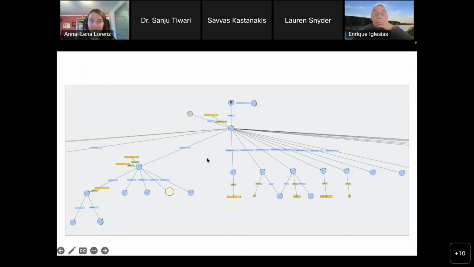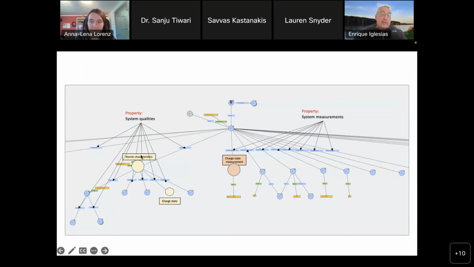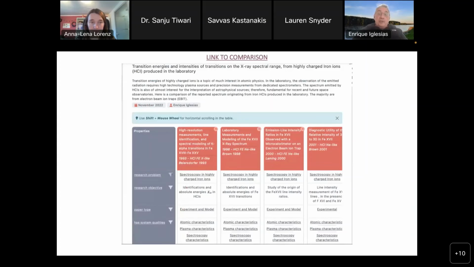Well, if you look at the graph of this new structure, it will look like this. This is in this case again atomic characteristics. Here is this part here. It's like a glossary of it. Underneath is a charge state, and as you see here, these are all the measurements, and that here is now the charge state measurement that corresponds to this resource here. So actually, the diagram that I showed you a moment ago can be very well represented and provided by the ORKG platform.